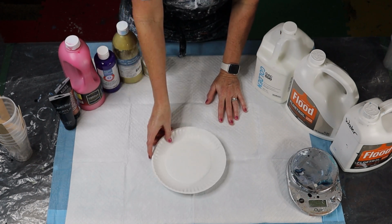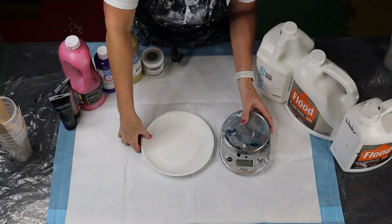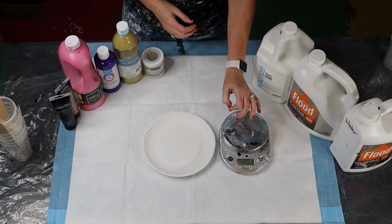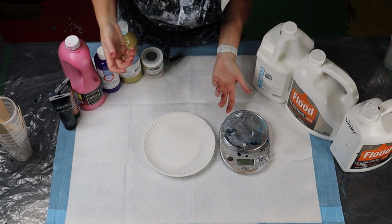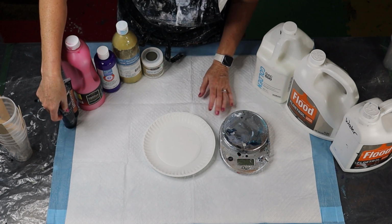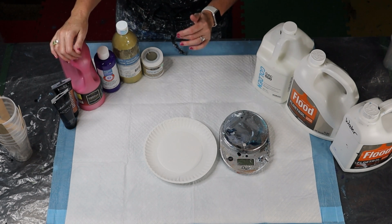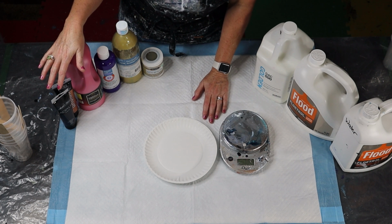But I want to talk a little bit about why I use the scale as a guide, and it can't be exact because the paints that are out there are different thicknesses. So I'm going to show you on this plate how it comes out of each one of these so that you can see that there is different thicknesses.